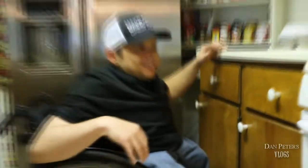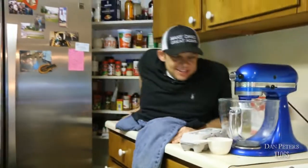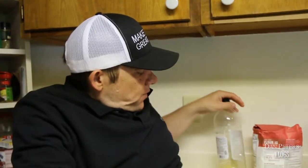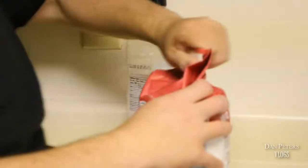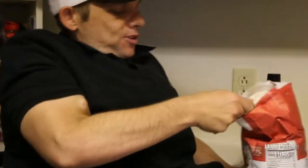Alright so we're back at Dano's house. The key to Dano on the counter is Dano's gonna be on the counter. I'm just gonna climb up there — this makes it easier for me to cook, I can have the upper advantage and get a better feel for what's going on. And it's important to wear a black shirt when you're cooking with flour, because that way people know that you're cooking today.